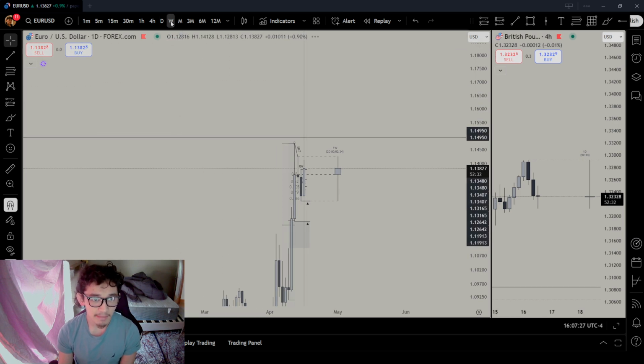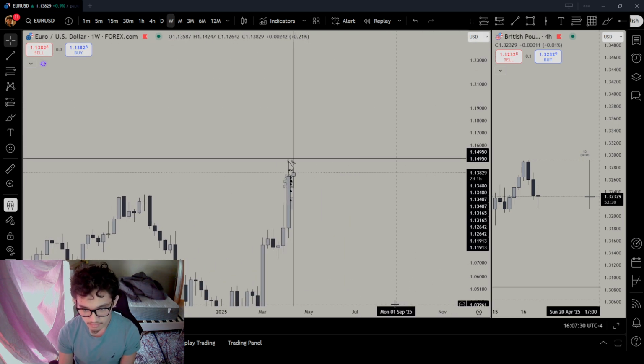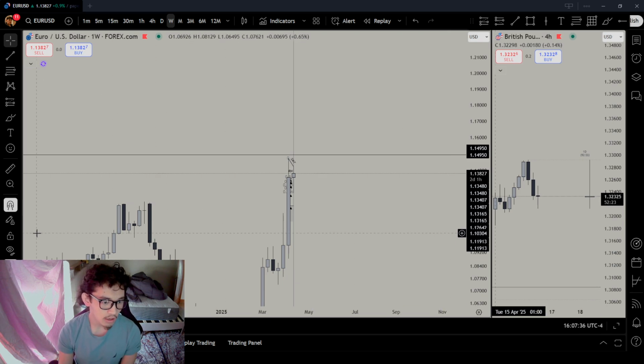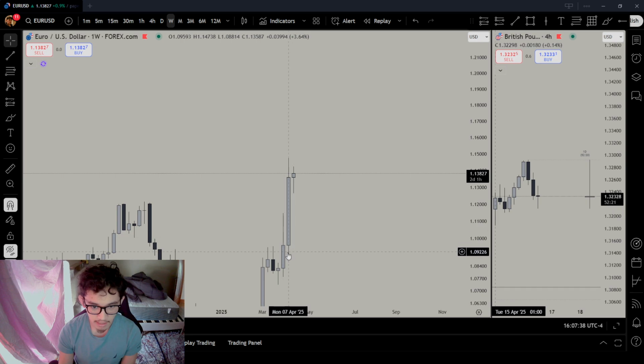So the next step is look at the weekly time frame. And keep in mind, my daily box today was wrong, but I'm still gonna do it, right? I'm gonna show you guys how I do it here. So all I would do is look at 6 a.m. when I clock in, everything else. The next step is I look at the weekly time frame.